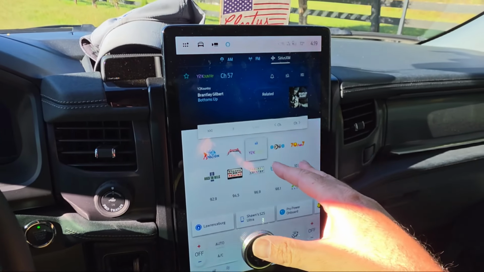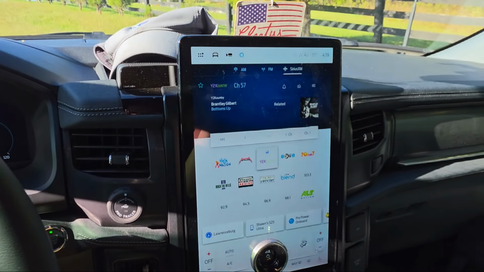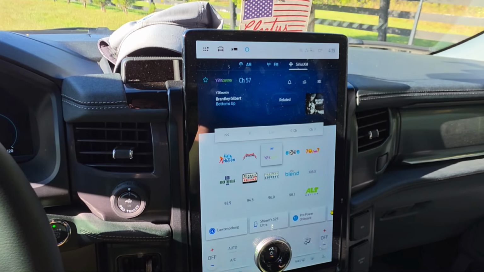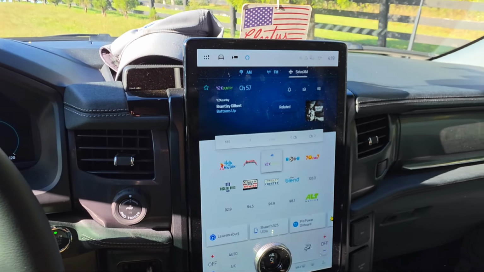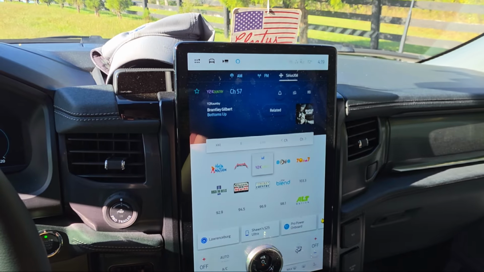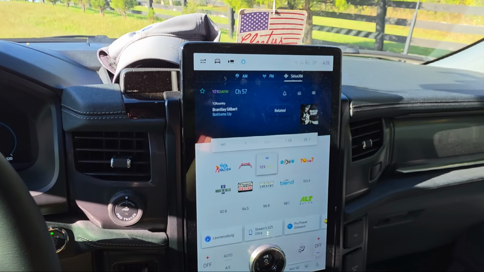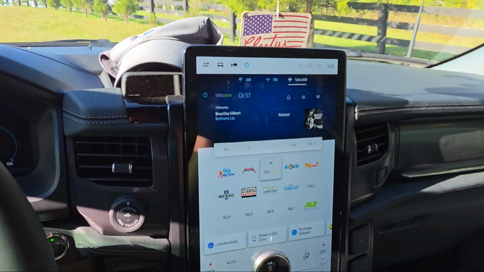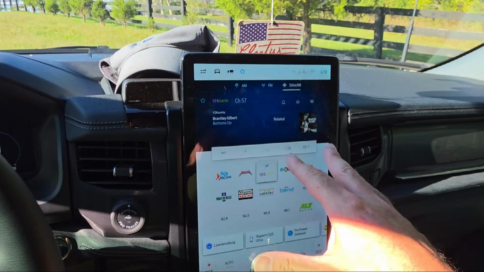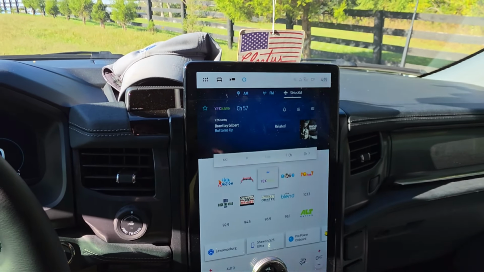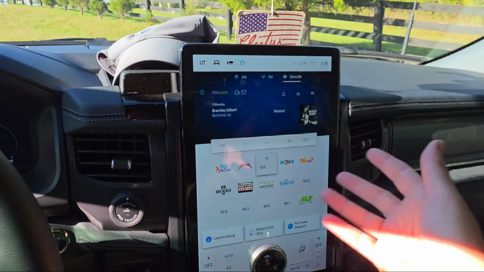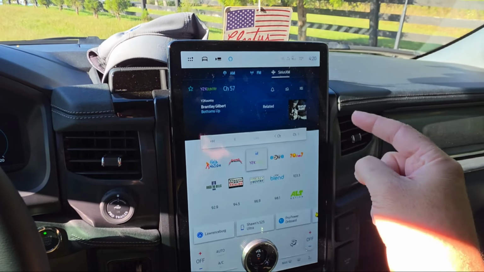This system, in my opinion, because I came from Uconnect, I've had a long line of Chrysler branded vehicles, Dodge, Ram, Jeep, with the Uconnect systems, and they are the best in the industry for most things. And so this was more difficult for me to get used to. But as far as its integration with Android Auto and all that, I like this a whole lot better.